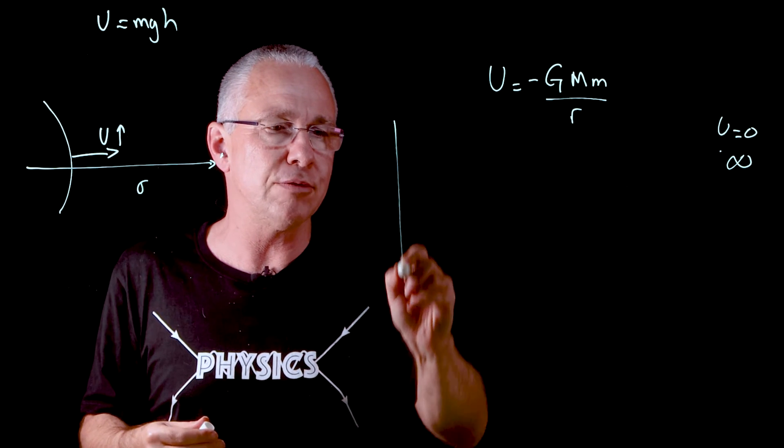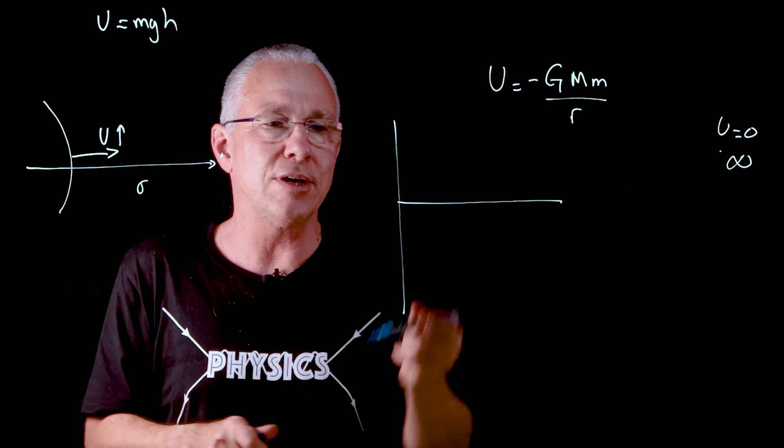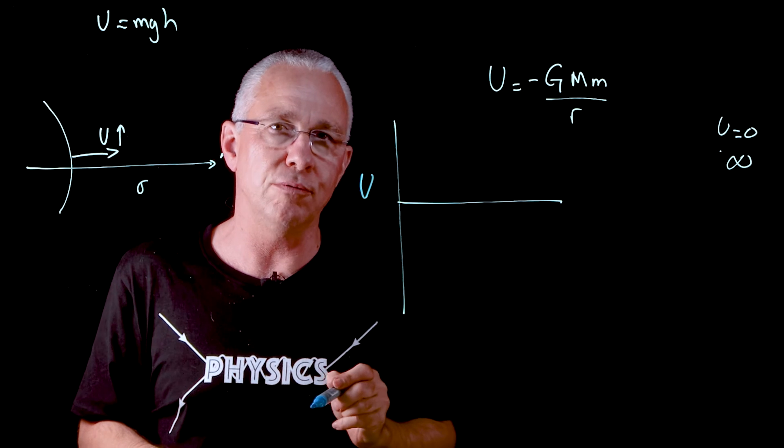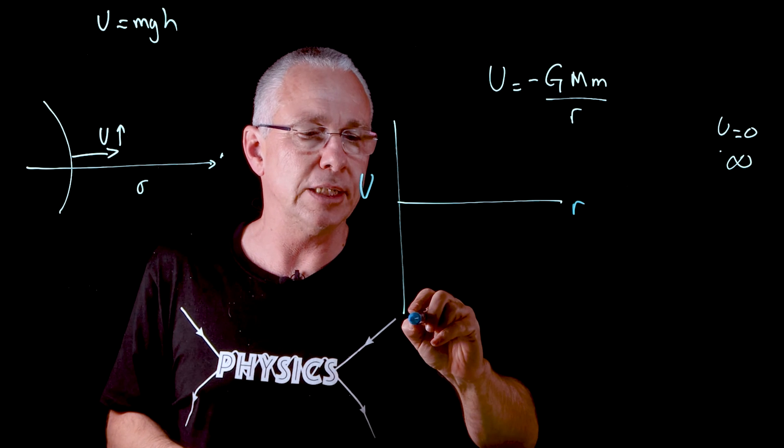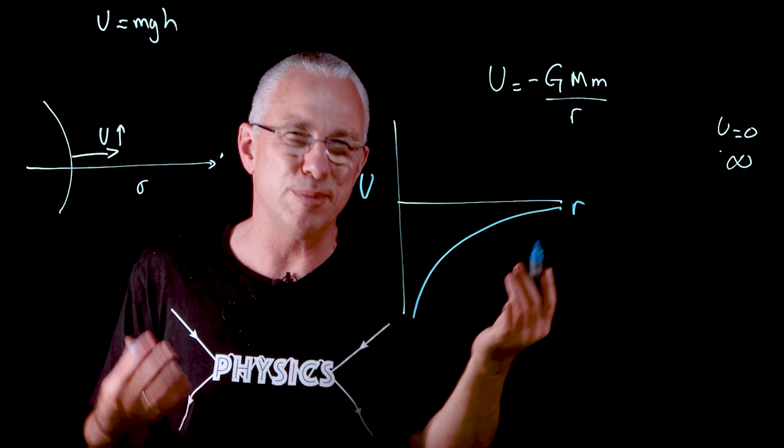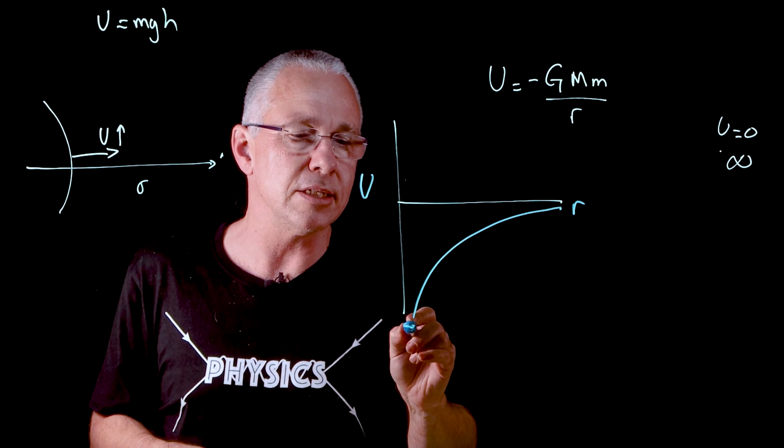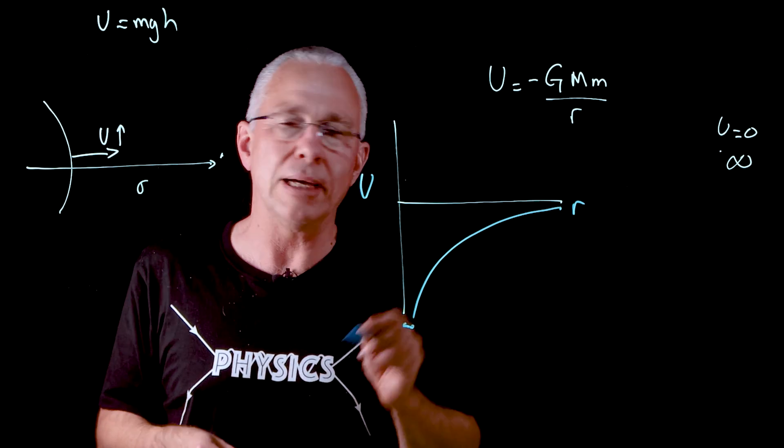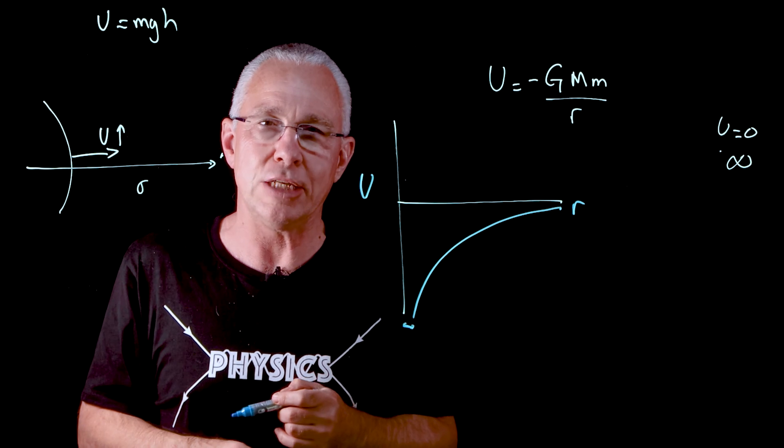Which means if we were to look at this from a graphical perspective, then when we put the gravitational value of U over here, and we put r on our x-axis, we're going to get a graph that looks like this. It's a hyperbola. It approaches zero, but never gets to zero. And that here is the distance of the r that we're talking about right there. That gives us an understanding of gravitational potential energy.